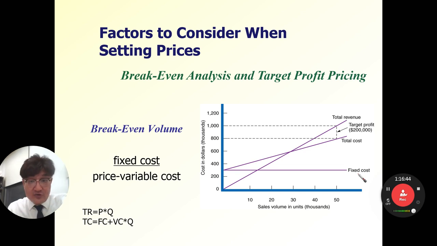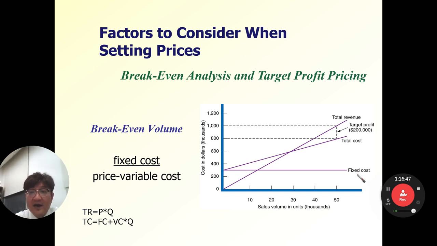Can I ask you a question? How much is the fixed cost? That is easy, right? Do you see the 300? It is 300,000, but to make it simpler, let's forget about the last three zeros, and call it 300. 300 is the fixed cost. Now the question is, can you tell me what is the price for this product?